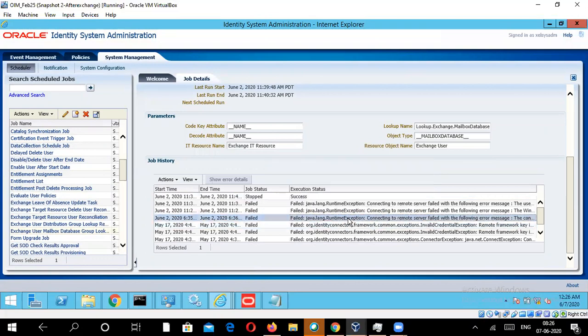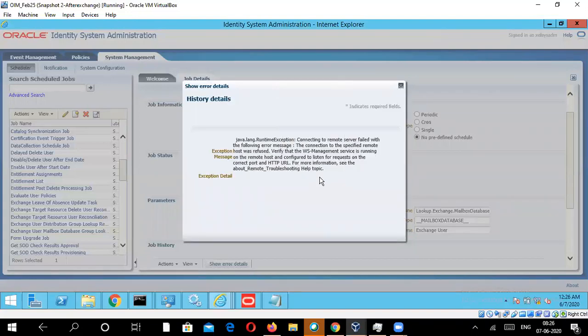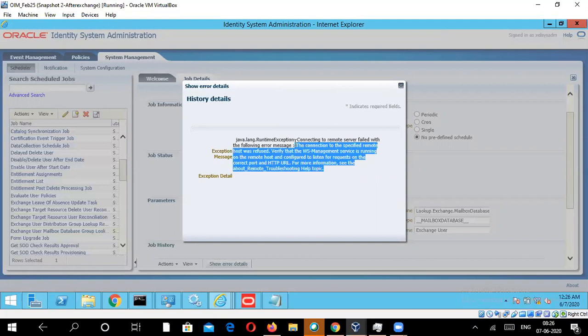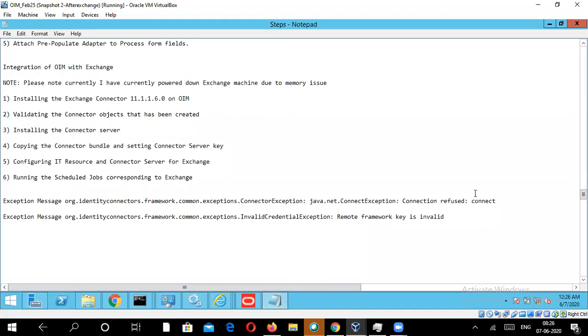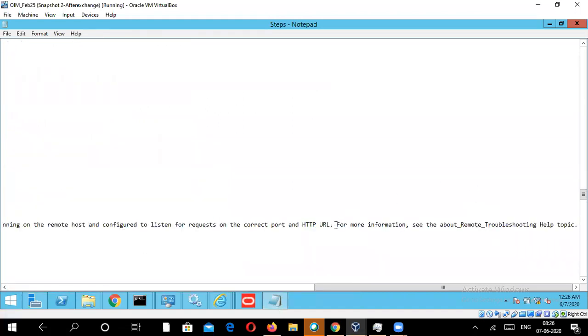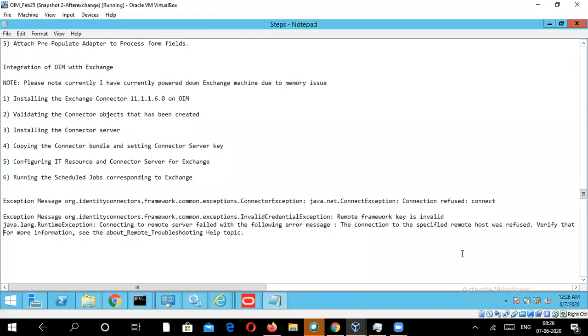These are the different errors that you would get when your Exchange machine encounters these errors. I literally had a tough time resolving these errors one by one, because you will get something related to WS management service. This comes up when the services on your Exchange machine are not running successfully. So you have something called WS management.